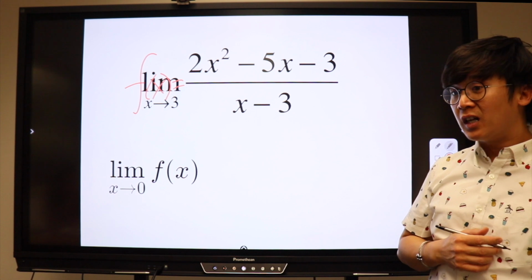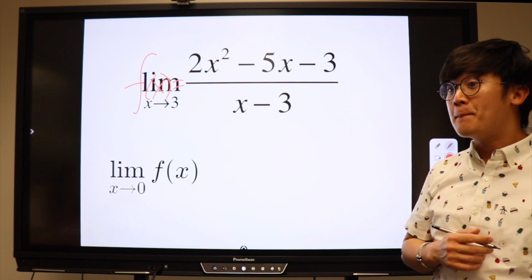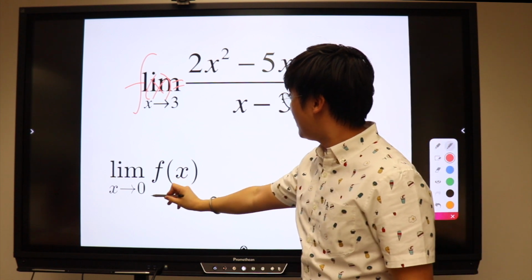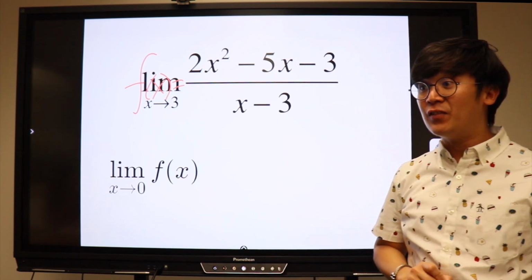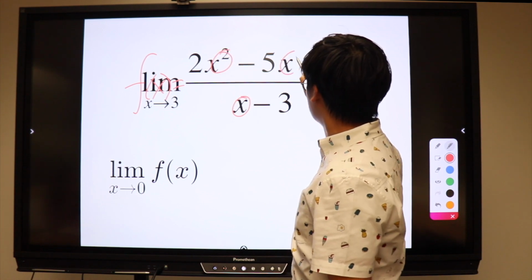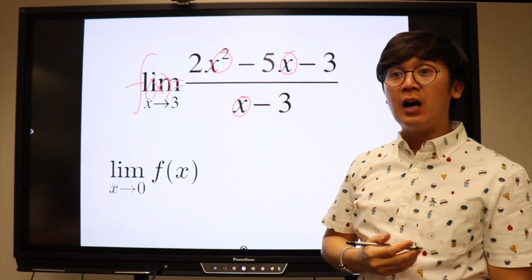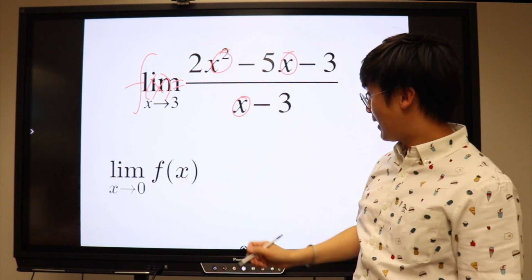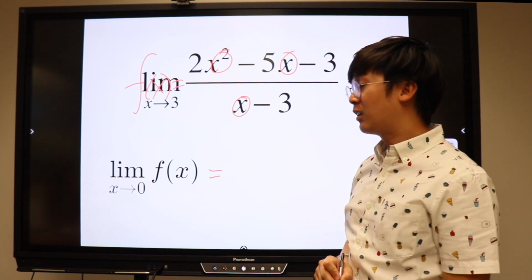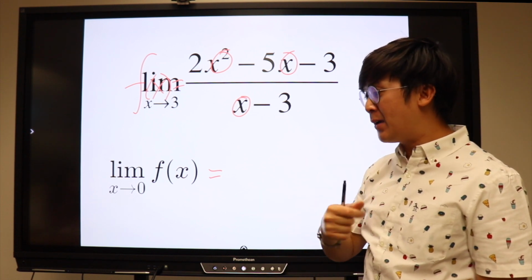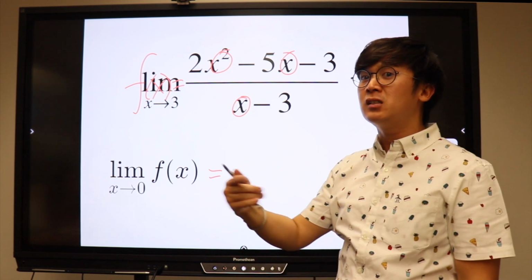It's also just substitution method. You're just going to substitute the values of 0 to x and see if it will exist. So if you plug in 0 right here, 0 right here, 0 right here, will you have a value that is defined, an actual number? Yes, because we just solved it, f of 0. So basically, finding or solving a limit algebraically is as simple as the substitution method.